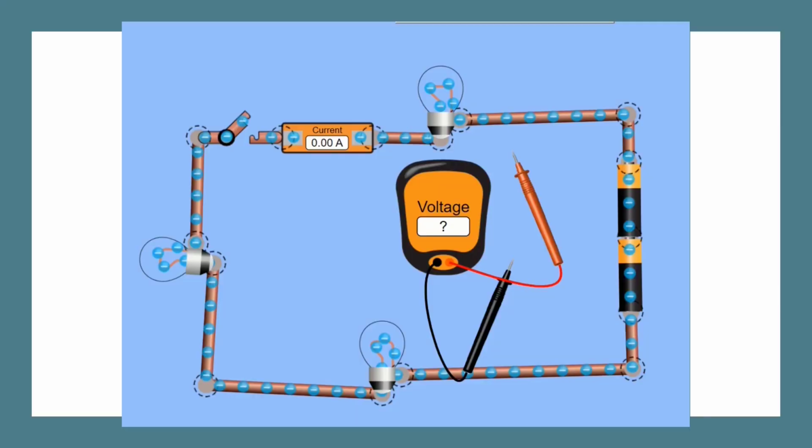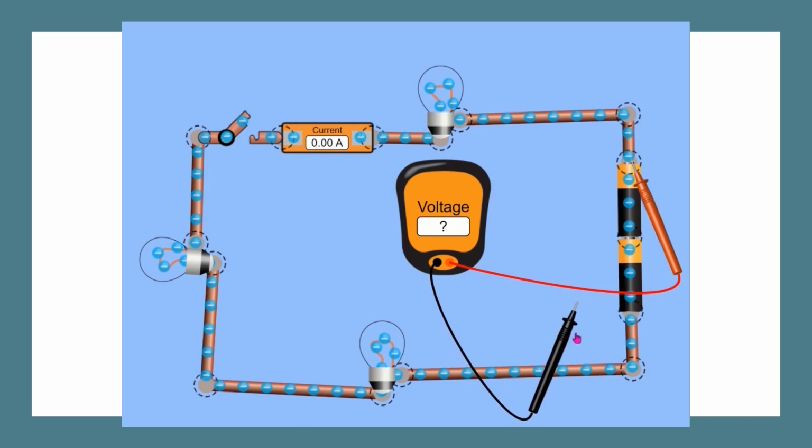So here's our model again, made up in PhET, and you can have a play with this later. I've left one ammeter in, and I've taken the rest out. Notice the bridge is open, the switch is open, there's no current, there's no electrons flowing in this circuit, but the lamps are still there. Now the question is, if I put my voltmeter across the cells, would I get a reading? Well, think about the factory. Would there be Mars bars in the factory? Yes, there would. So in this factory, we've got 18 volts across the cells.